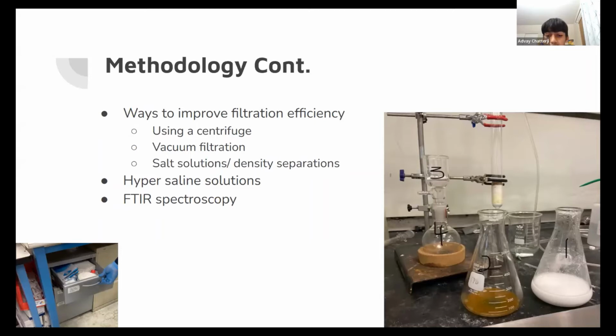Right now, we are particularly exploring the use of a hypersaline solution to improve the vacuum filtration process by keeping microplastics on the surface. A hypersaline solution is created by boiling 120 ml of salt in 25 ml of water. After the solution is filtered, the filter paper holding the microplastics is dried overnight.